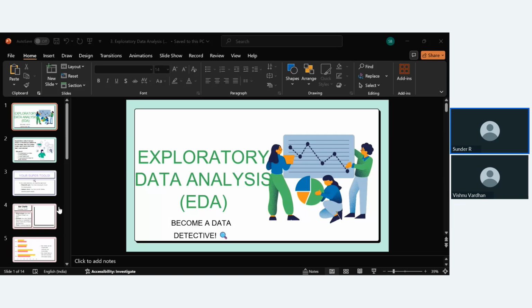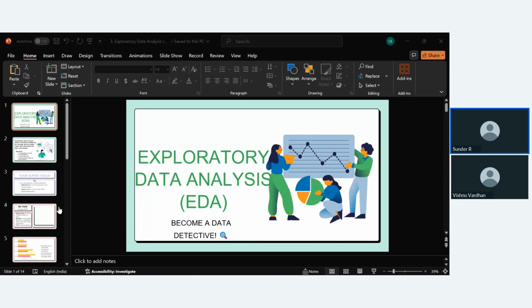So exploratory data analysis. Let's split that. We are going to explore our data for our further analysis. Let's consider an example of preparing a biryani, right? When you prepare a biryani, you need all the raw materials like chicken, rice, everything. It is not that after getting the vegetables and chicken you directly get into cooking. No, right? You will definitely do some pre-processing, like cleaning and chopping before cooking. So what are these steps? You're preparing your ingredients so that you will have a good quality biryani, isn't it?